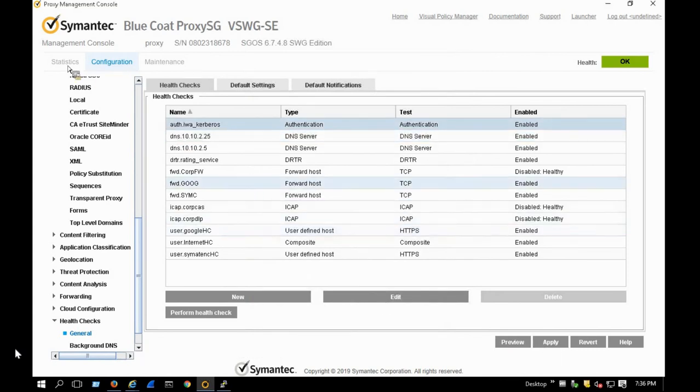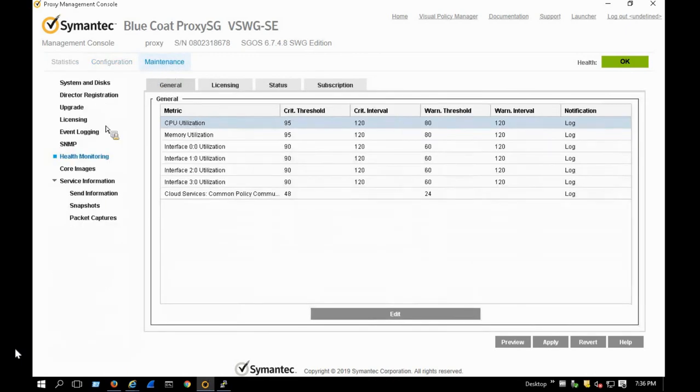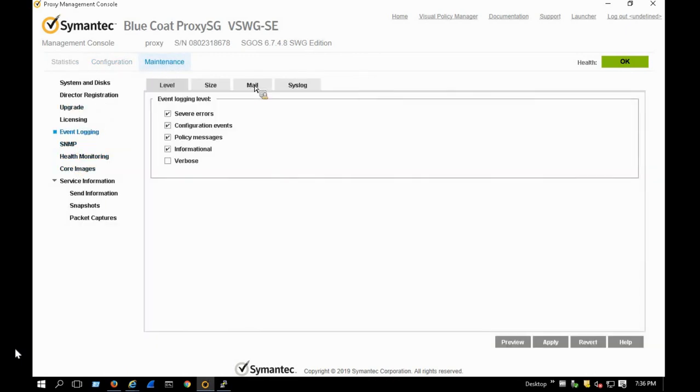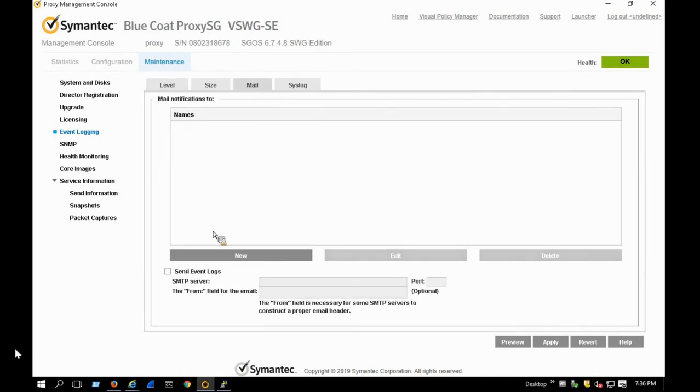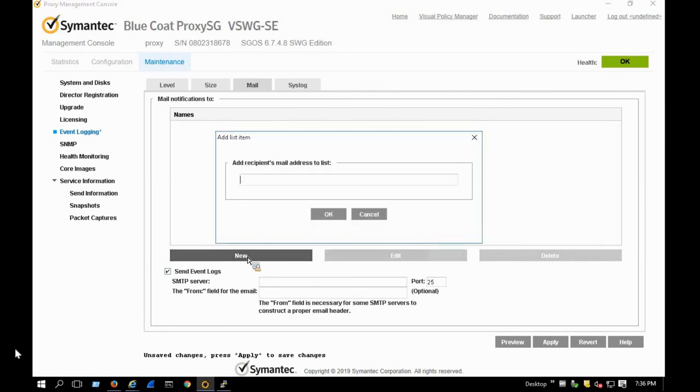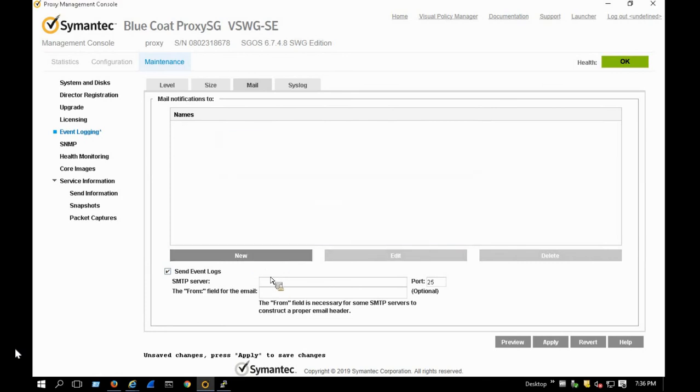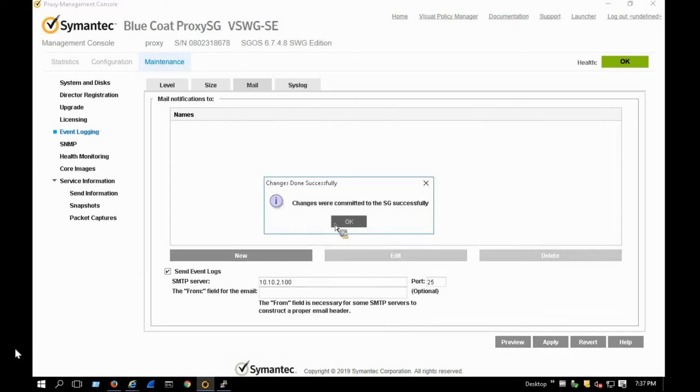And then, when notification is enabled, of course, you need to configure where you want to send a notification, right? So you can send a notification, but first, you need to configure a server IP address. So let's say 10.10.2.100. There is no 10.10.2.100. Apply this.